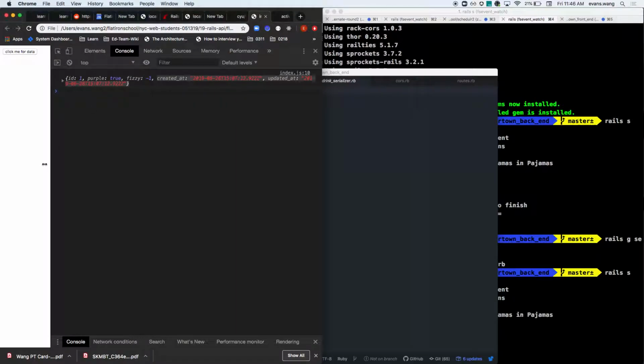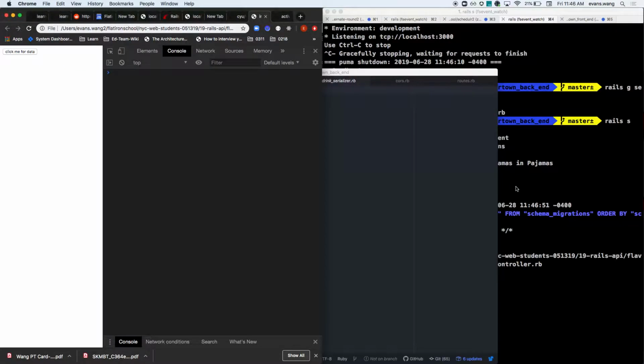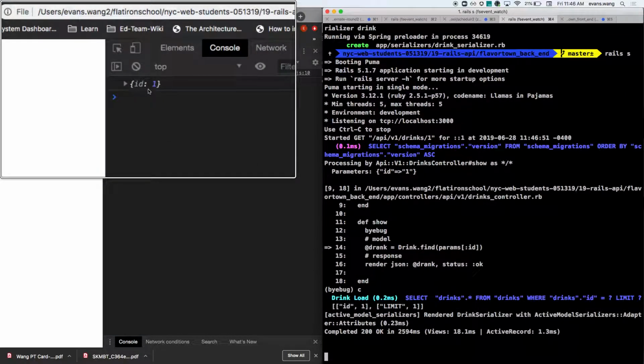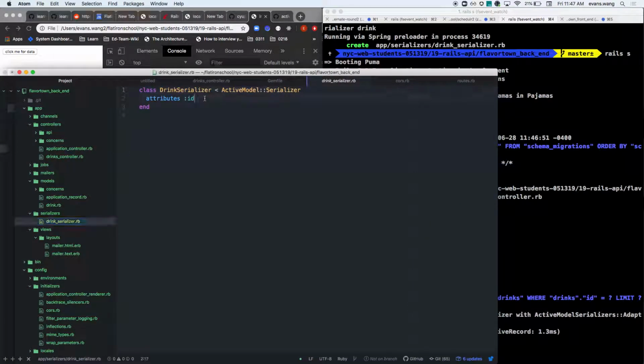Well, if I were to go back and simply ask it for more data, oh, I'm in the byebug again, whoops. It just sends back ID. So now I'm controlling the shape of that data so that I don't accidentally send every single attribute. Like for the user, I definitely don't want to send the password forward. So what attributes do I want to send over? Well, drink serializer has a fizzy attribute. That one's okay. I like that one.